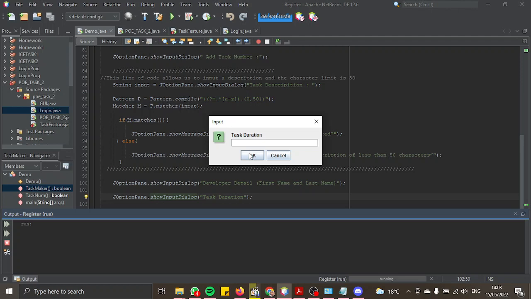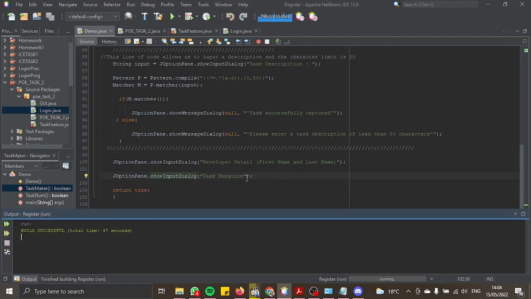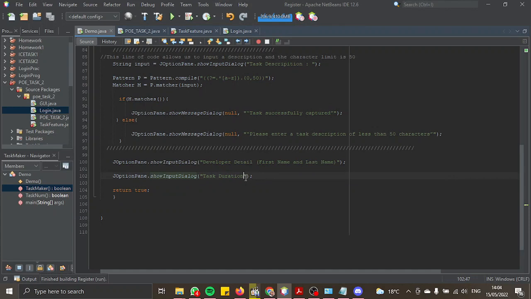And then his task, the task needs to be in hours. We should probably just say task duration, and then we'll just put brackets in hours. But we'll say his task is 3 hours long. This is just for future references. We'll just put HRS for hours.